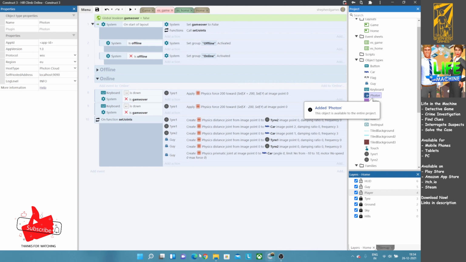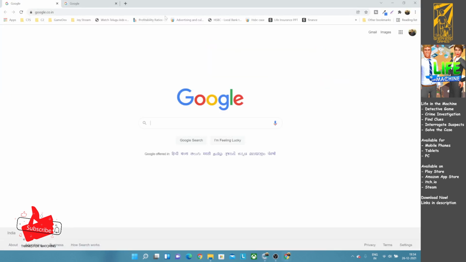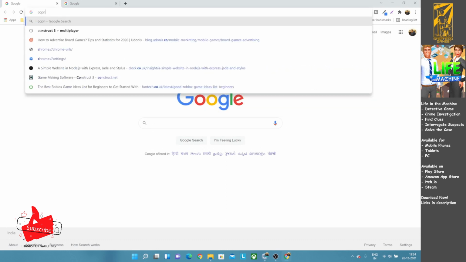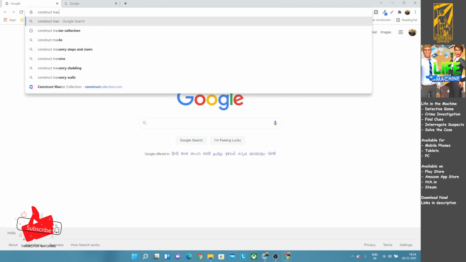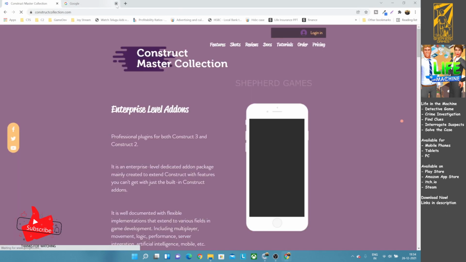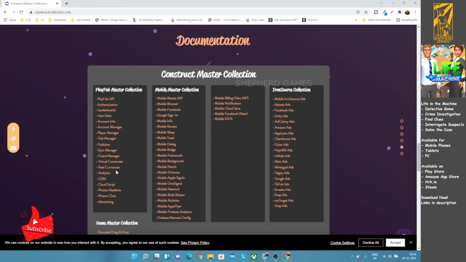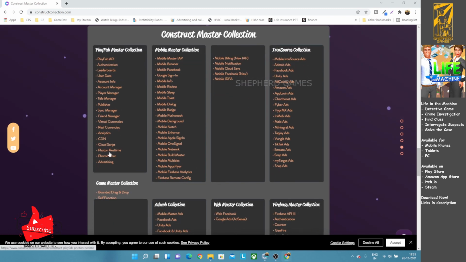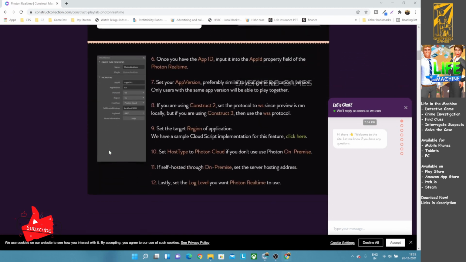If you go to Chrome and search for Construct Master Collection, this is his website, and you can find all the plugins here. I'm using the PlayFab master collection. You can simply go to Photon Realtime, and you can find the documentation here.